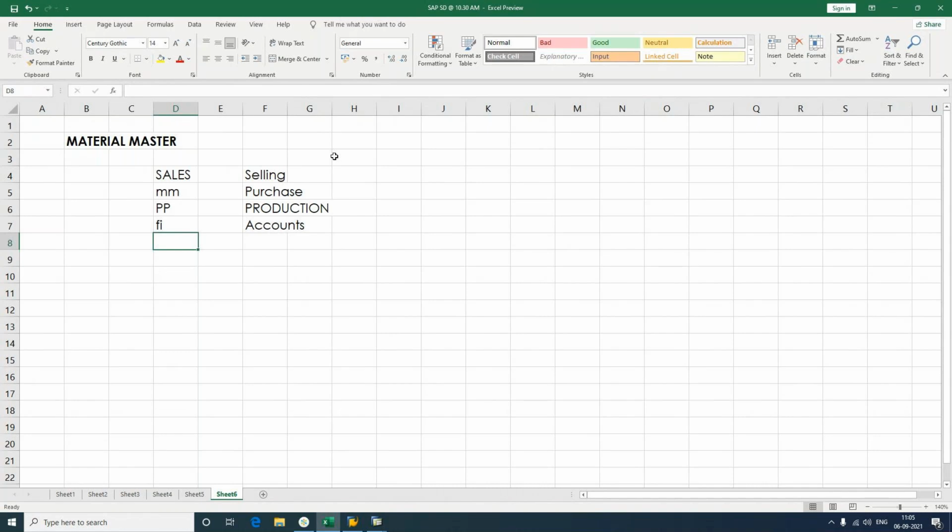Our most important focus is to create a material by maintaining all the values required for sales. What values are required for sales, we are going to discuss. I will try to take this up in tomorrow's class because it's a big concept.